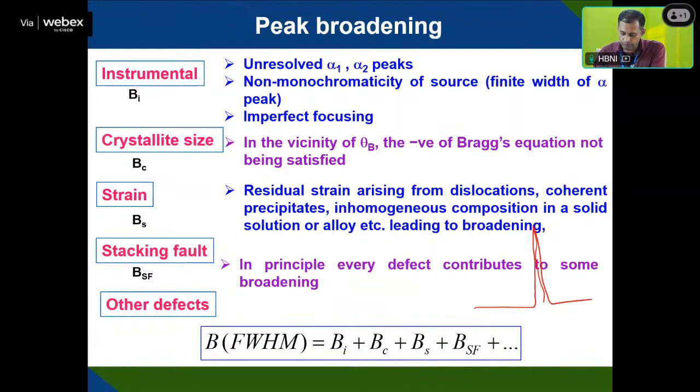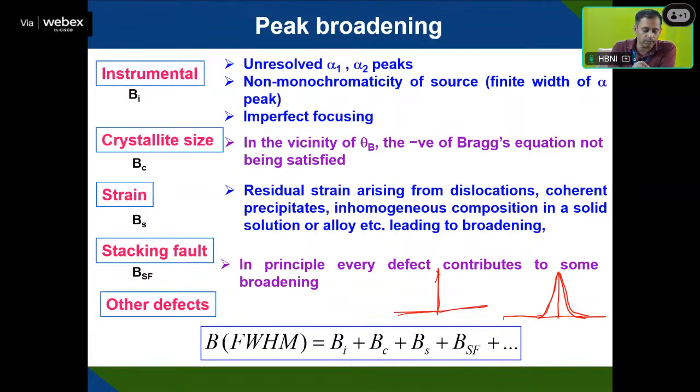If you see an XRD peak, you are able to get this type of profile. If you look at the peak profile, you may see this type of broad peak. Instead of a sharp delta function, which is normally what you would get in XRD, you are observing peak broadening, and that peak broadening is mainly due to particle size effect, strain effect, or some instrumentation effect. Because of that, you are getting this broadening.